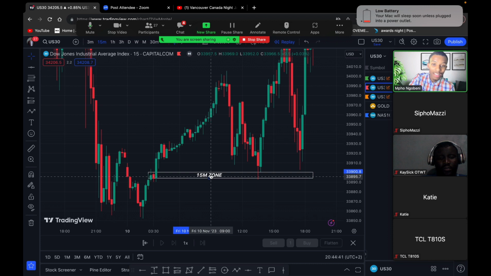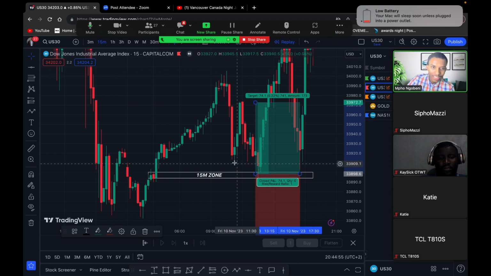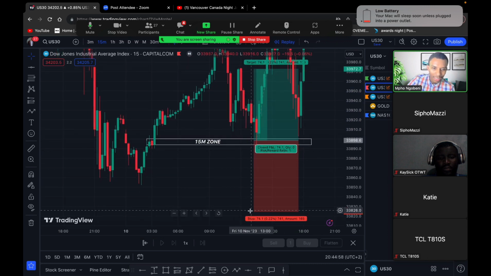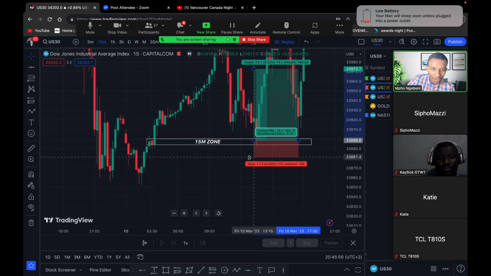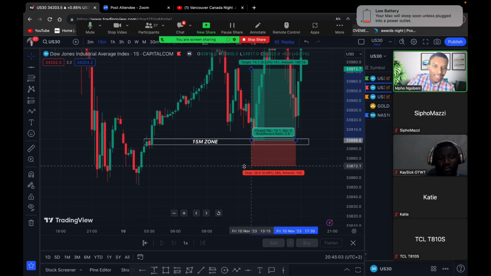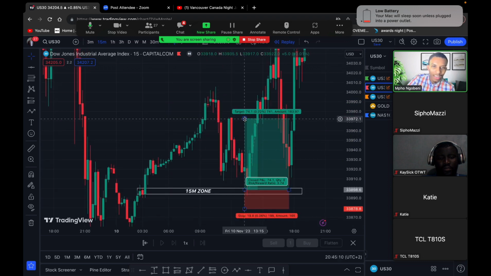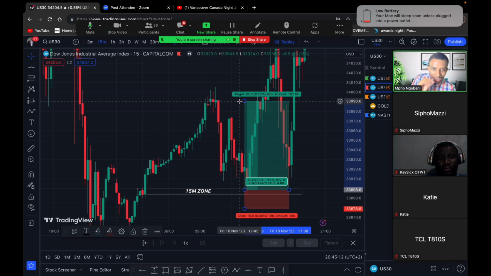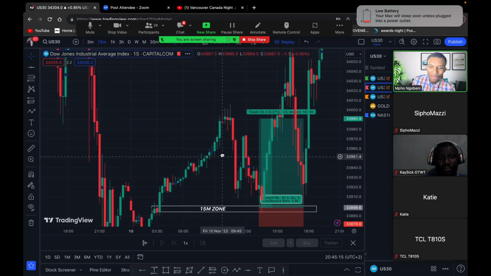Now you'll have an understanding why I say 15-minute zone, what I mean with it. And then that was your entry. As I said, where's my entry gonna be? My entry is just above the candlestick, and my SL is below. As I said, most of the time I risk 30 pips. That's most of my trades. But then maybe aim for the high, aim for a key level, aim for the next zone, just like that.